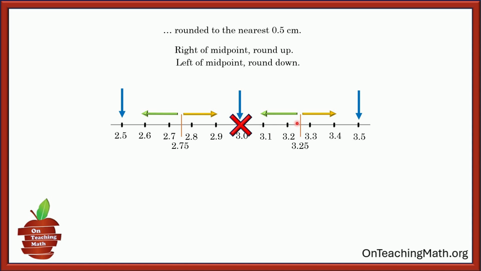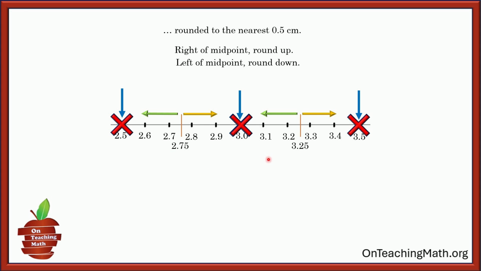Now, in our situation, we've been rounded already to 3, but we don't know what the actual value is. But we do know that it's been rounded to 3, and we know how this rounding works now. So we would know that anything 2.75 or more would be rounded up, whereas if it was all the way up to 3.25, it's going to get rounded down. So our lower bound is going to be 2.75, our upper bound is 3.25. If it was at 3.25 or more, it would have been rounded to 3.5, whereas if it was less than 2.75, it would be rounded down. So our interval is definitely in here.